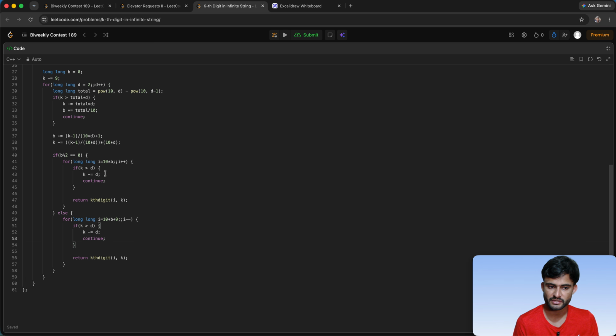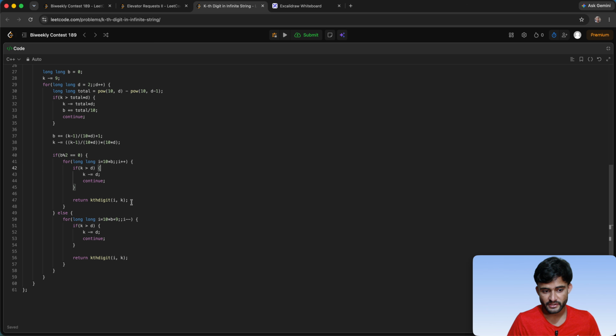And this is how you can check: if k is greater than d, what does it mean? It means that your current integer does not have the kth digit value, right? Because k is already greater than d. Your current integer has d digits, so you will just decrease d from k, right, and continue.